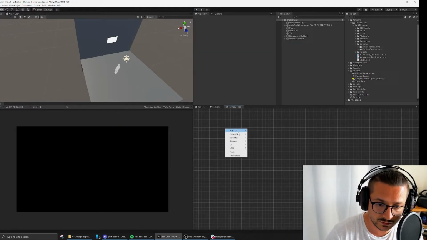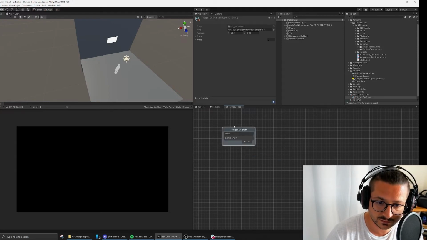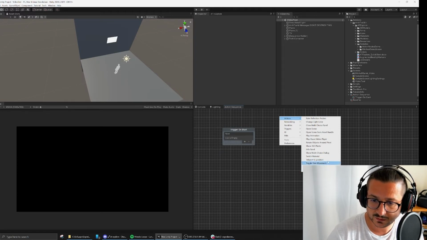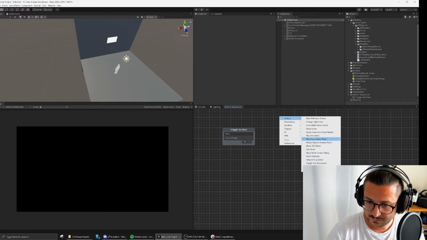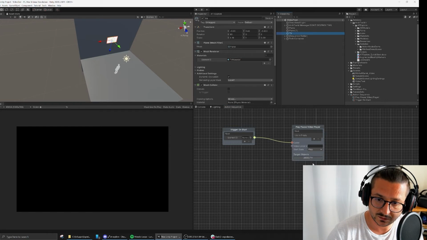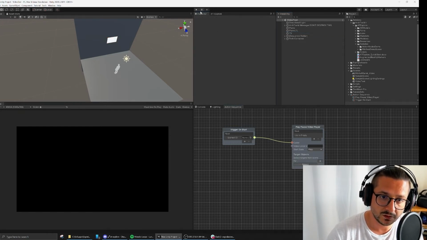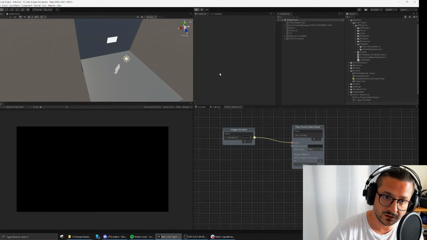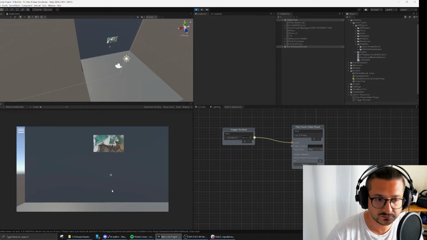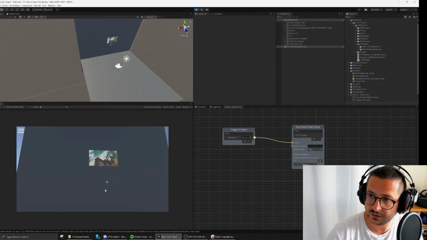Now let me add the first trigger on start scene, and the first action is play pause video player. Set the color here and the actual target here. Okay, now if I hit play, the trigger will trigger the play of the video.